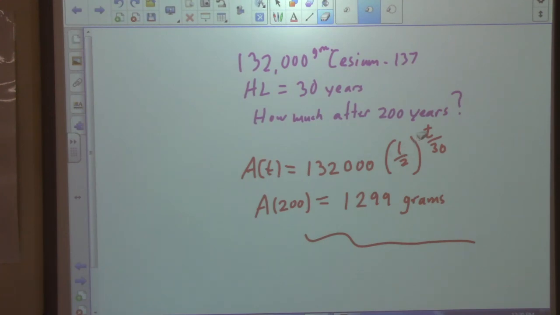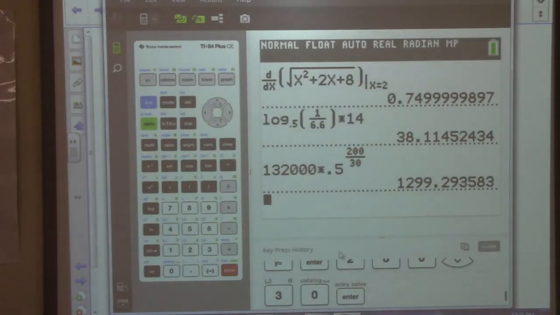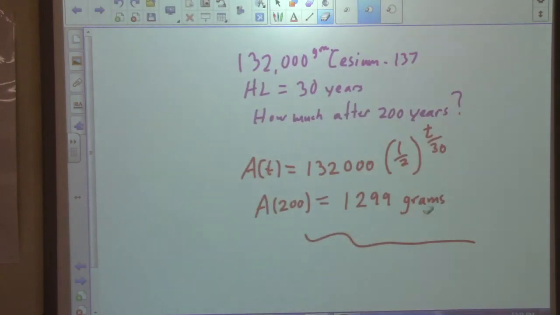No, because you're going to solve for t maybe, but you don't have to. You just plug this in right here. Plug in 200 for t, and then you have what that answer is. Okay, I got you. And so this is what it looks like in the calculator. Okay, next.